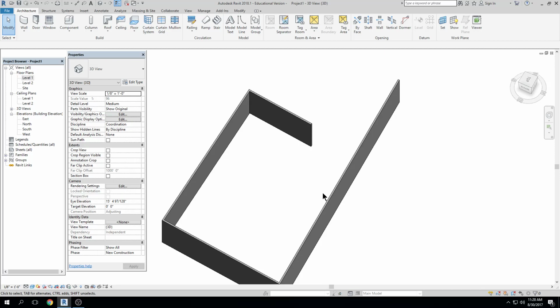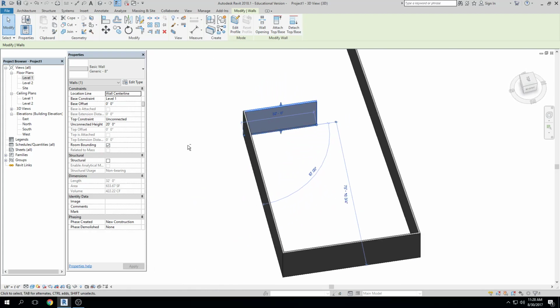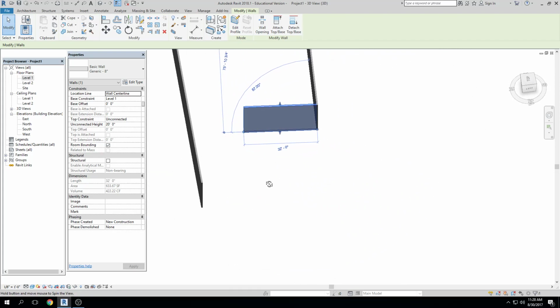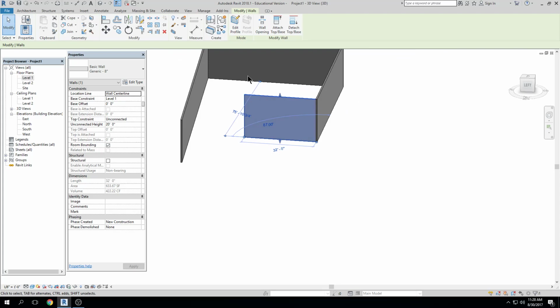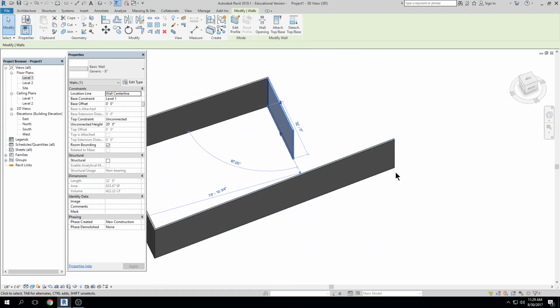AutoCAD 3D does the same thing. If you get in a perspective view or a big drawing, it really doesn't work with you. So if you start getting weird orbits where it's not being controlled very easily, a good way of orbiting is picking an object and then holding shift and the middle button and orbiting, and it keeps it kind of local. So you'll see me do that all the time. If it's winging around my model space here, I pick one object and start orbiting, and that controls it a little better. Okay, I'm going to hit escape.